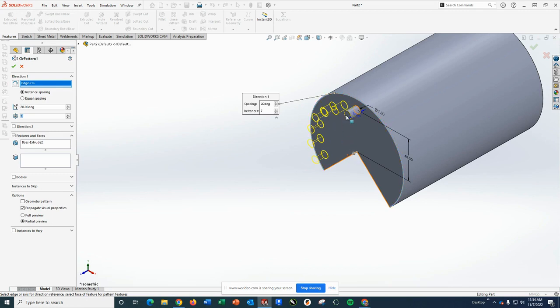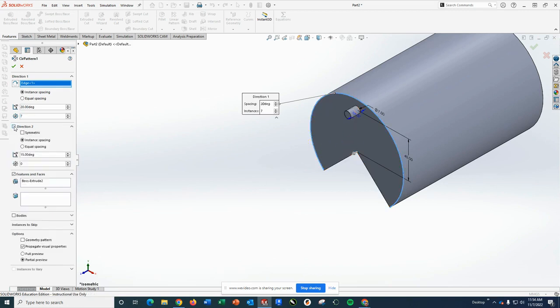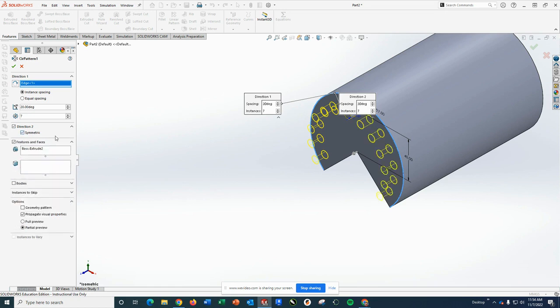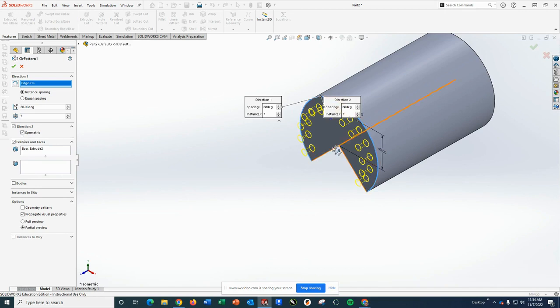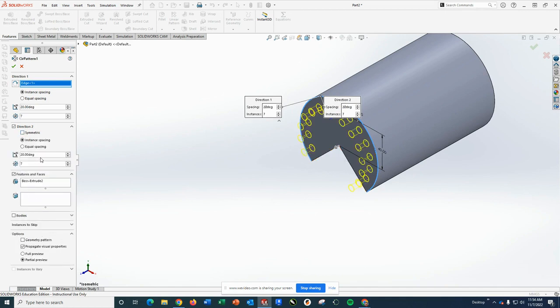So that I don't have to do a mirror or something like that, I can apply direction 2 with the same settings. So I can do instant spacing. Actually, what I'll do is I'll just click symmetric and it'll just go. Okay. Or if maybe this wasn't perfectly symmetric, maybe this edge cut off earlier, what I can do is match my number of degrees and then change the number of instances. For example, if this was a horizontal cutoff, I might only be able to get 3 or 4 in there. Sorry, going the wrong way. But I'd have to look at it individually.